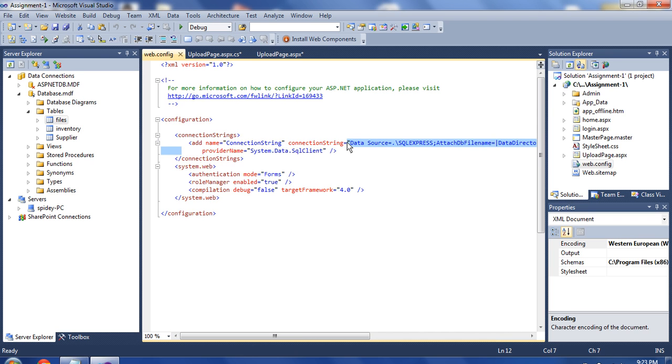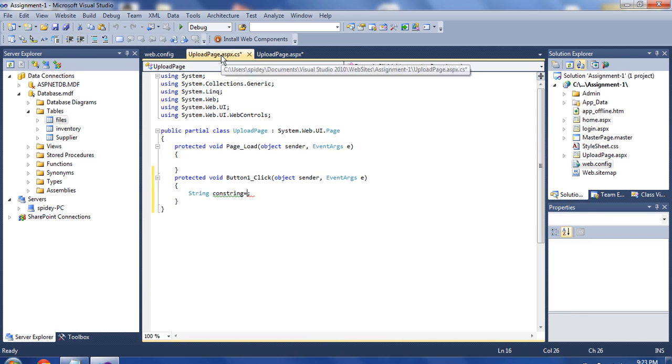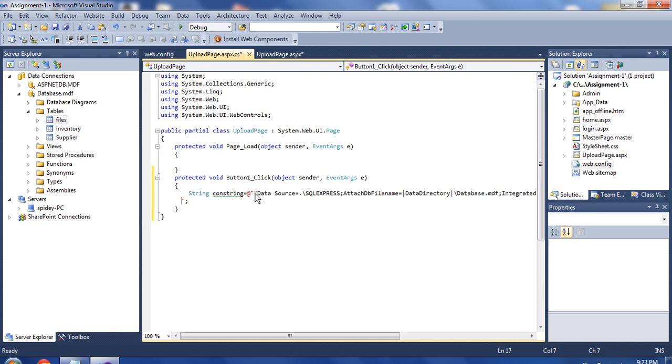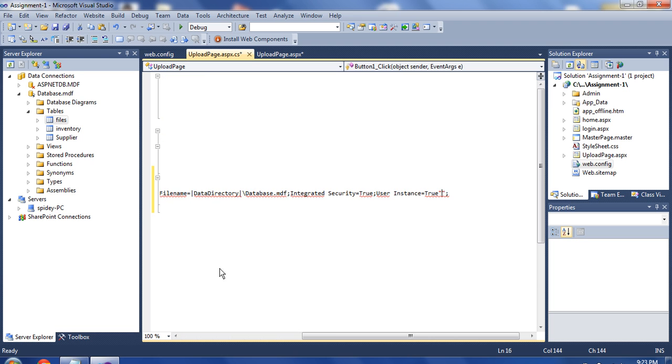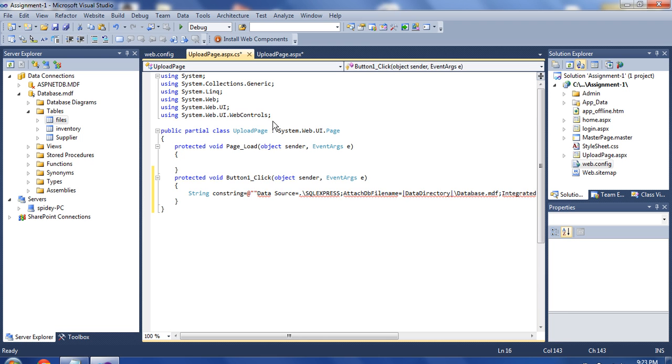And we need to import namespaces for it to work. That would be System.Data and System.Data.SqlClient.